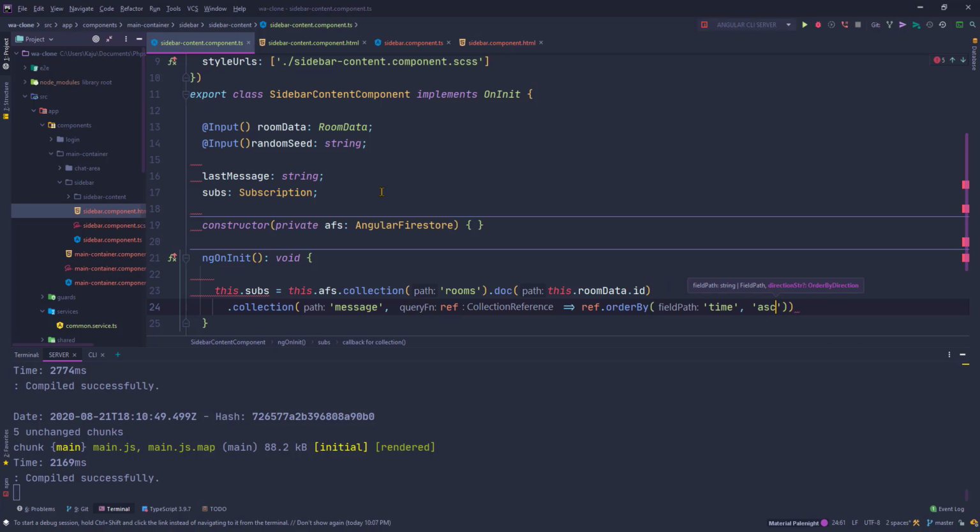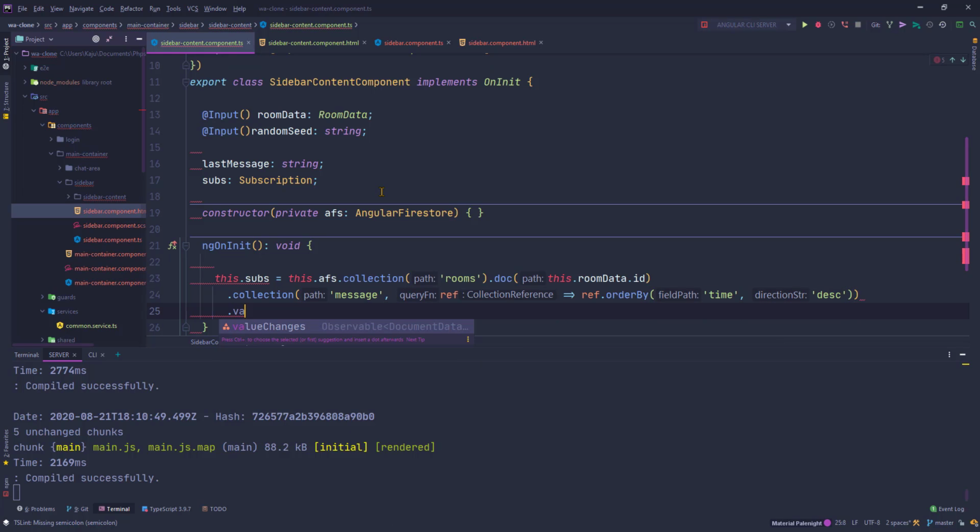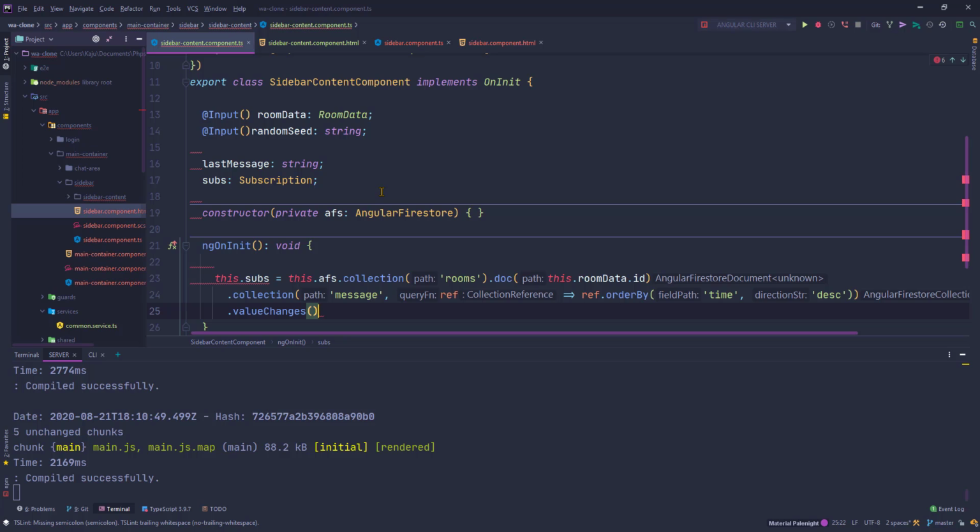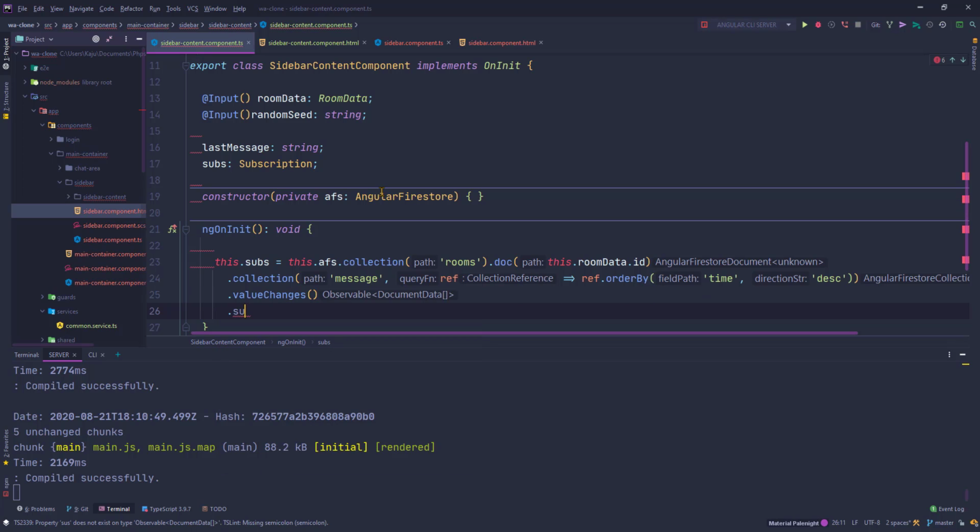I'll sort the messages by time in descending order, to get the latest message first. And this time I simply want the data.